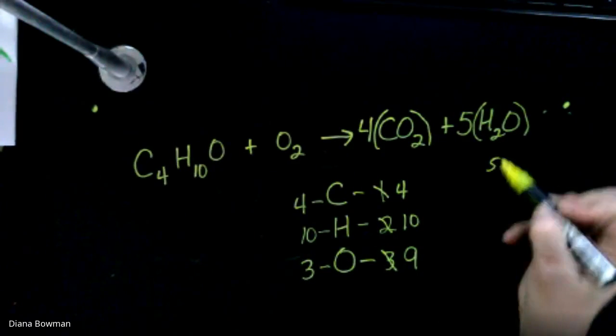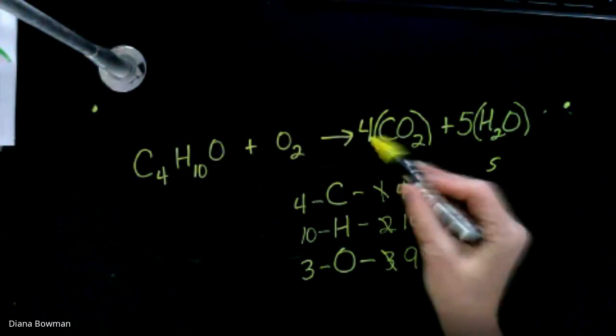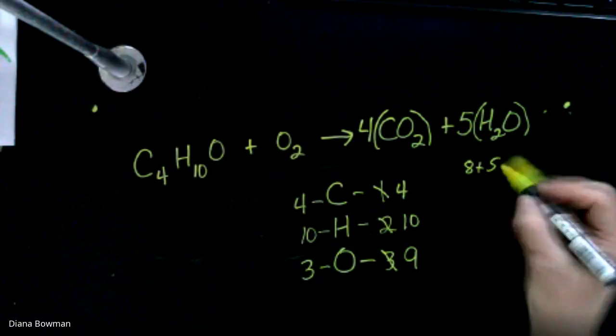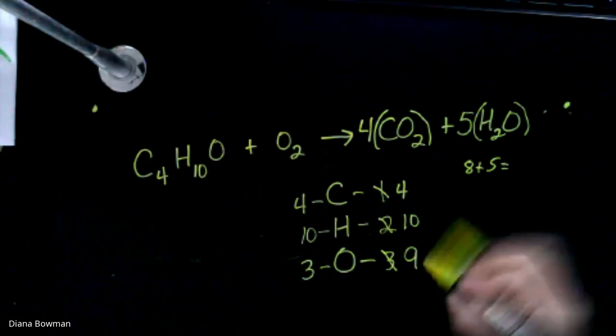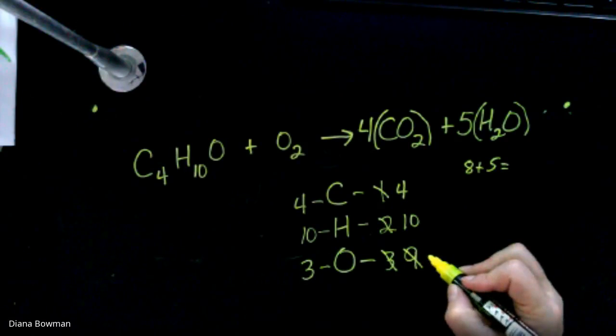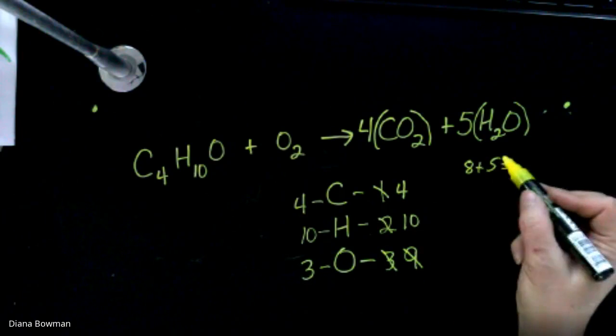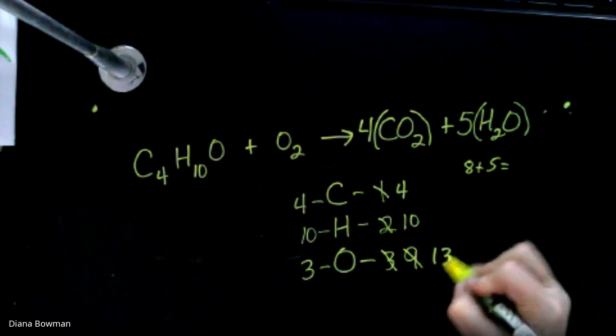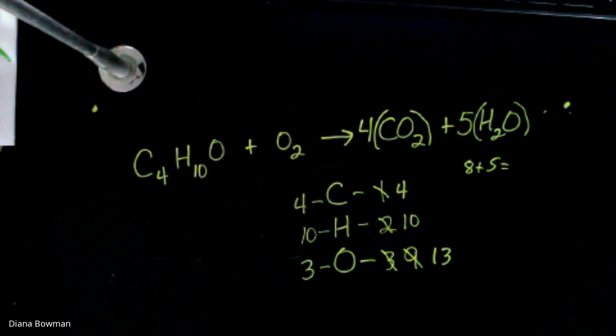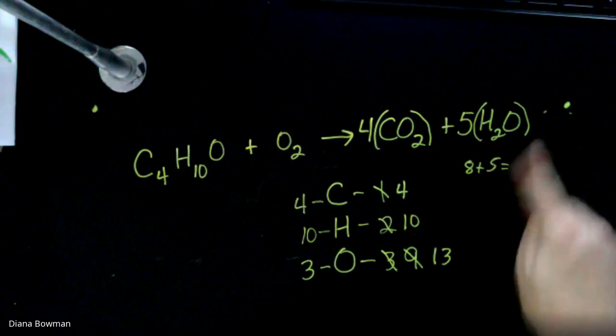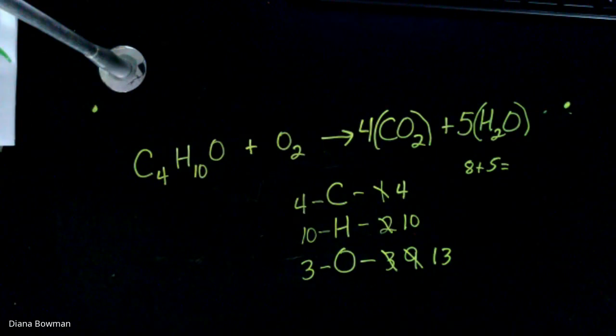I've got 5 of them here, and I have 4 times 2. I've got 8 of them there. So 8 plus 5, what's that going to be? That's going to be up to 13, right? Or is it 8, 9, 10, 11, 12? Yeah, 13. I doubt myself. So there's 13. Did I add that up right? Or is it 8, 9, 10, 11, 12, 13? Yeah. There's 8 and there's 13. Okay, so we've got 13 over here.